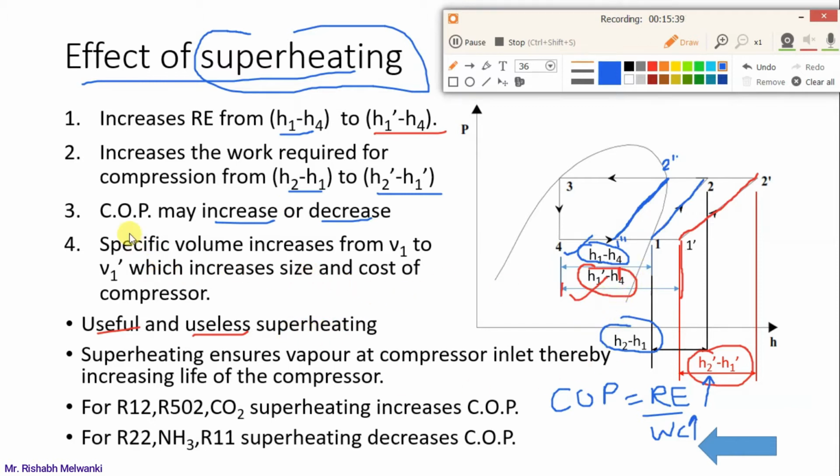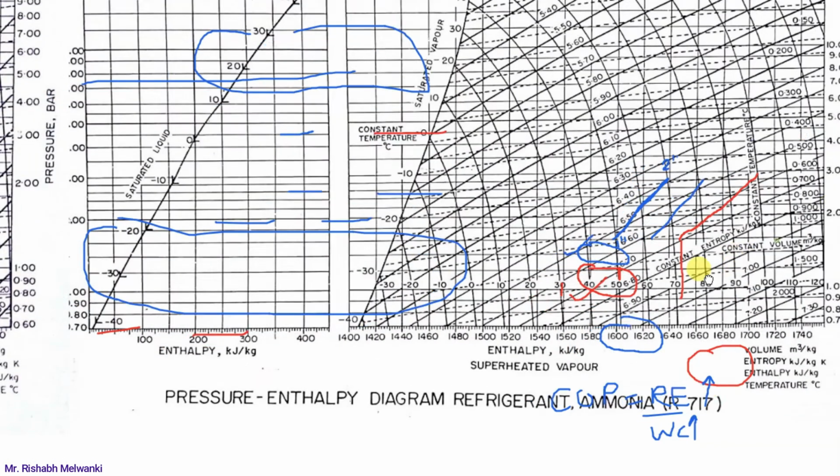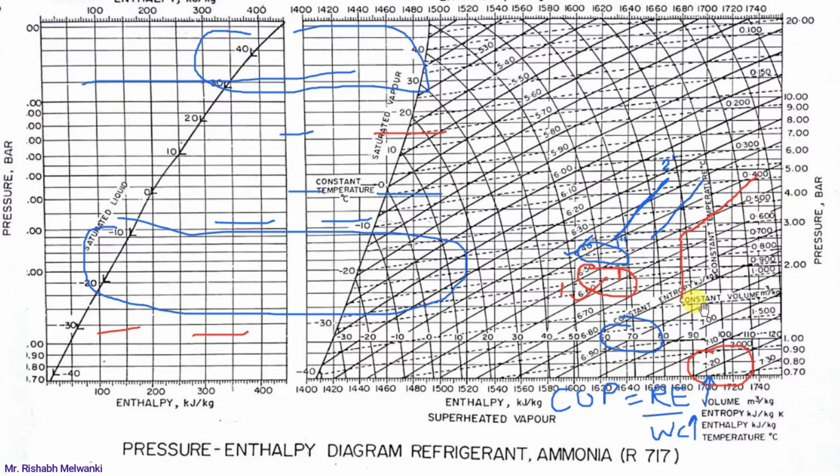We also have specific volume lines. On the pH diagram, what is the nature of those lines? I'll show you. Here I'll zoom this part. You observe here, I have shown this constant volume curve. These are the dotted lines. Can you see this dotted line? Everyone can see? Yes, these are constant specific volume lines. Now observe the value. On the upper side, this value is 1 meter cube per kg. This value is 1.5 meter cube per kg of specific volume. Meaning, as we are moving in the downward direction, specific volume is increasing.